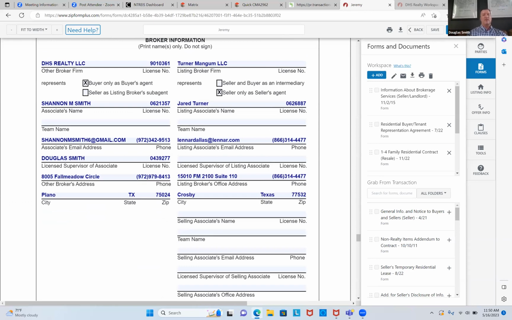It pre-filled almost everything. If you've been to enough training, you know that the left side is filled out correctly and every section needs to be filled out on the right side. So just slow down and look. Here's the broker name. There's a broker name. Here's your broker license. Uh-oh, there's no broker license number right there.